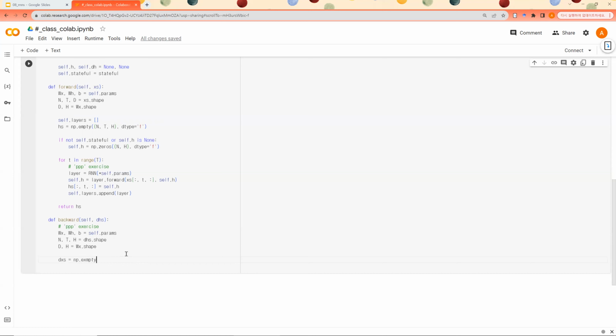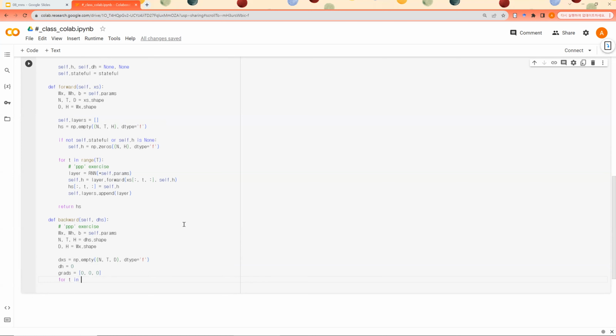First, initialize this as an empty array like this. dh is initialized as 0, and grads as 0, 0, 0 like this.